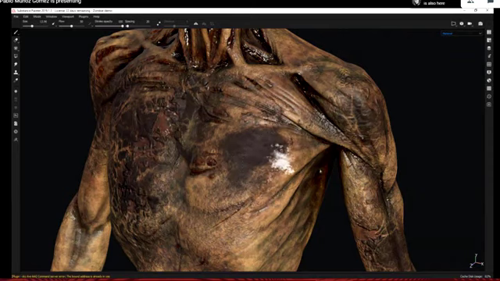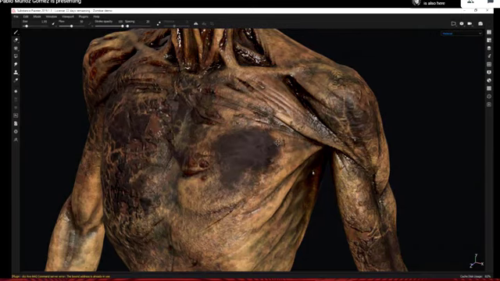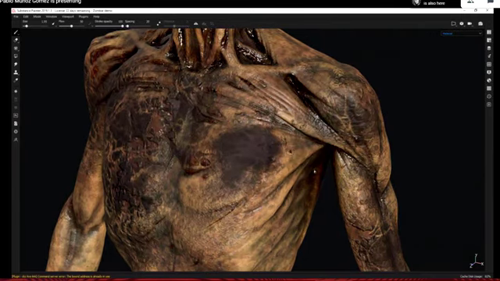I'm just painting with the black, like the black paint, and then I'm using this brush in Substance to remove that paint and see what is underneath. Now, the huge difference in this case is that this particular color that you see here, this gray burned part of the skin color, is not just a fill layer, or a single color with a bit of information. This is the actual Substance material.